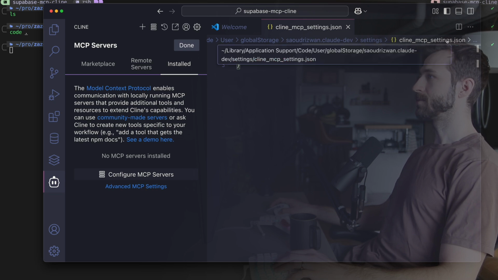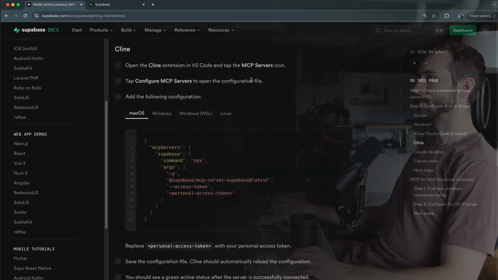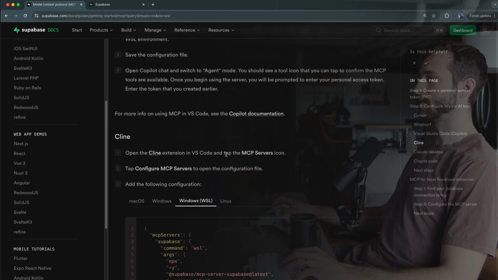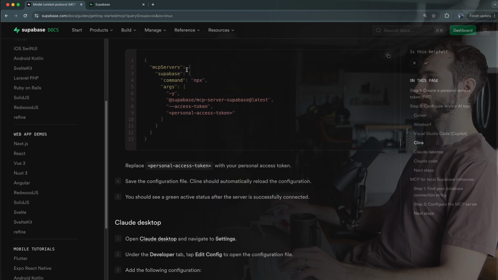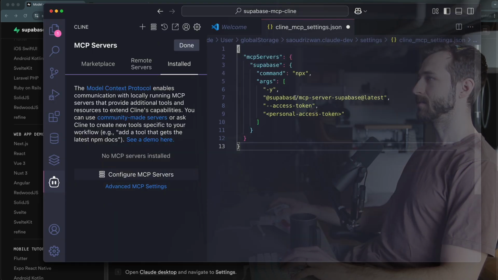And I've got this Cline MCP settings file, and I can install an MCP server here. Here I've got the getting started guide from Supabase for MCP. And down there, they have a section for Cline. I've heard as of time of filming that this is not working currently on Windows, but I expect that to be fixed very soon. They have full support for all operating systems. So let me grab this. I'm going to come back to VS Code and paste this in.